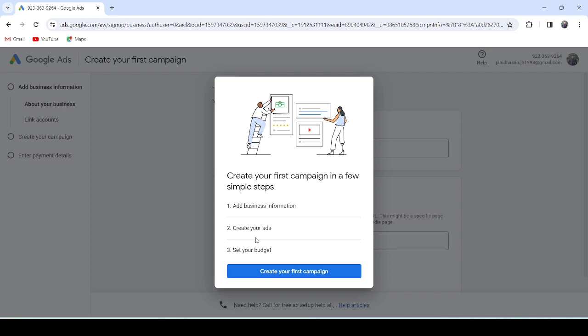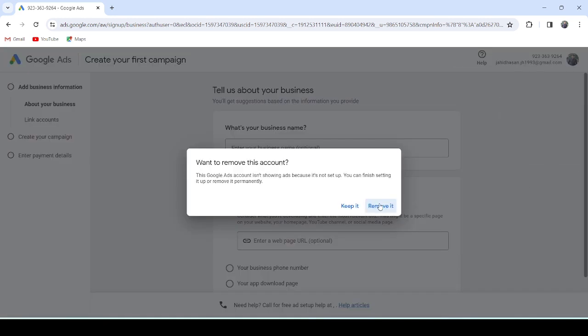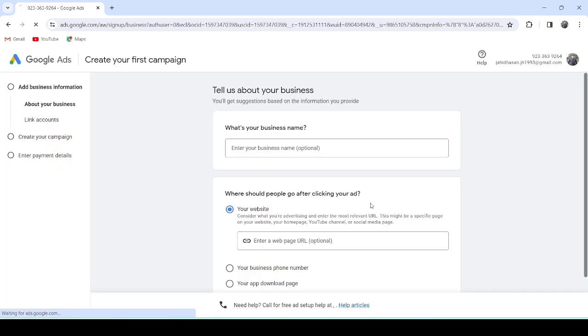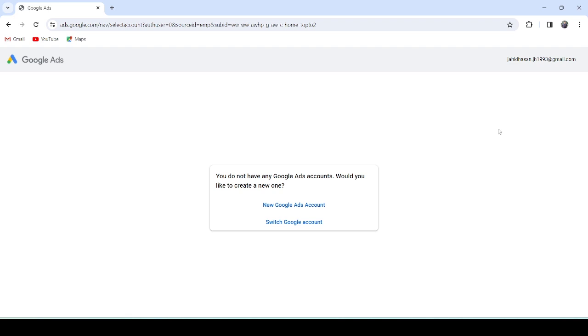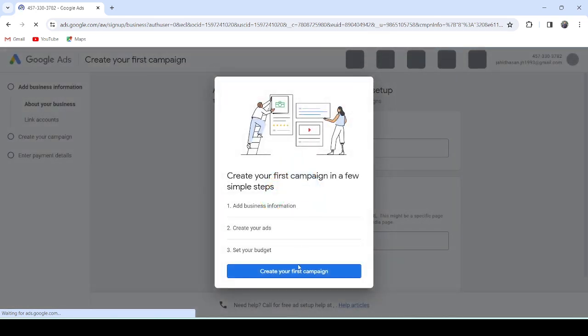Create your first campaign. I don't want to create my first campaign because I don't want to add my payment system here. So sign in again, new Google Ads account. Just follow the steps I am doing here.